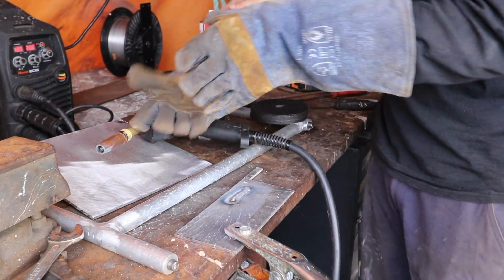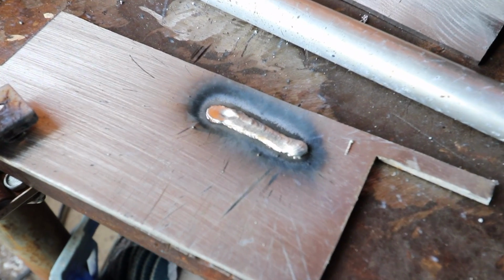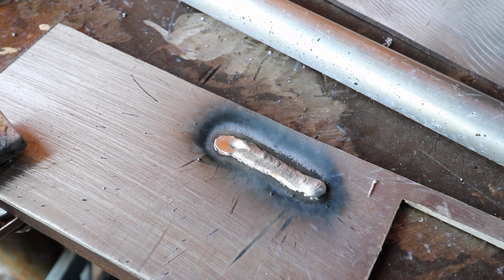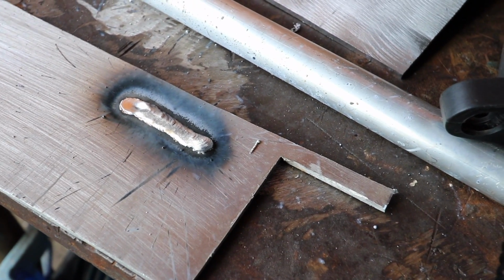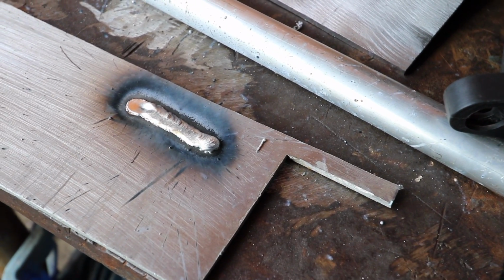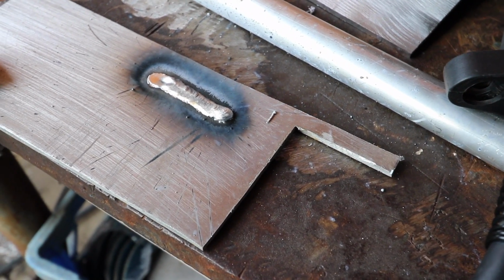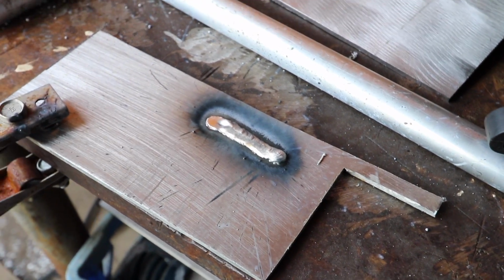Look at that. So no prep or anything, but just basically blasting a weld in, and it sits really nice, really happy with it. If I prepped it, I probably would have got a bit better fusion around the edges, and it's probably a little bit hot for the material that I'm welding, but yeah, that's just so much better than what I was getting. I'll show you what the problem was.